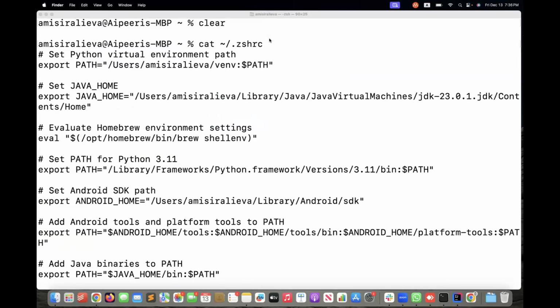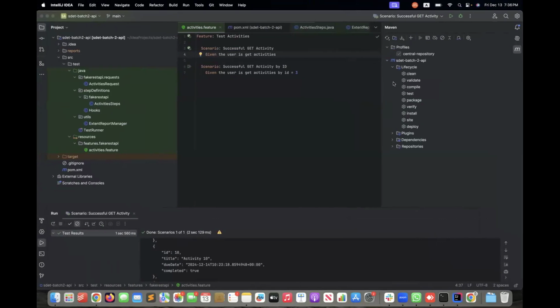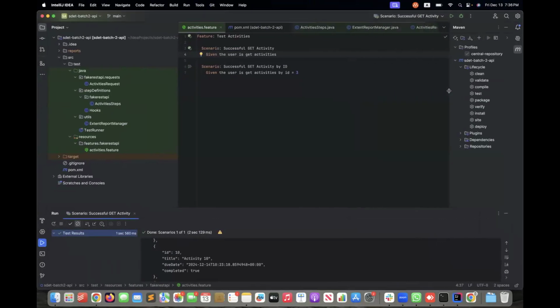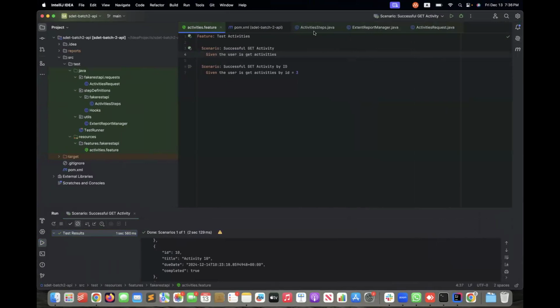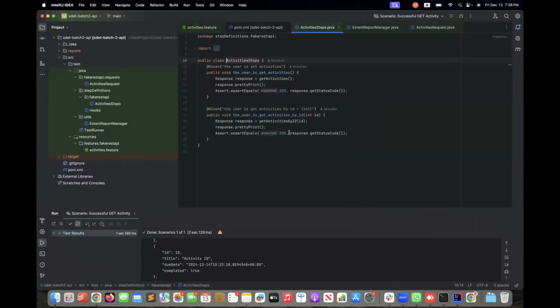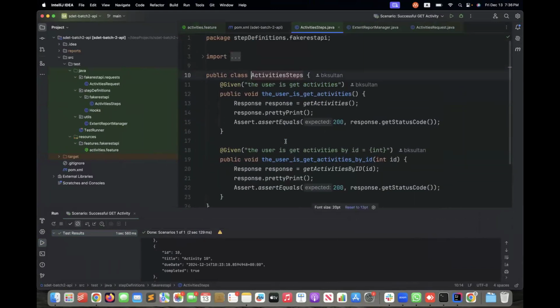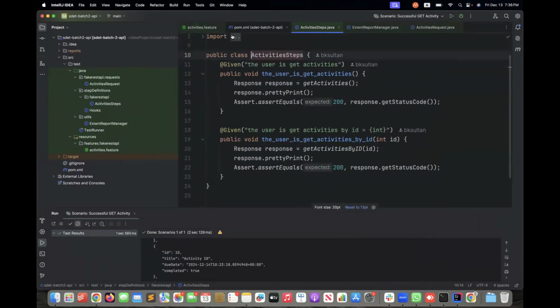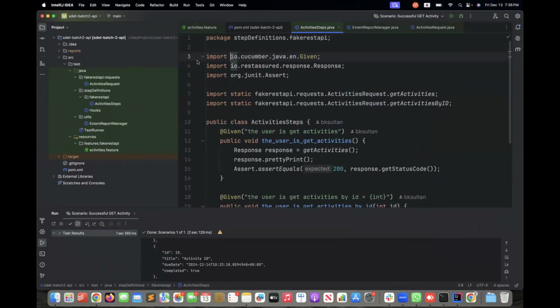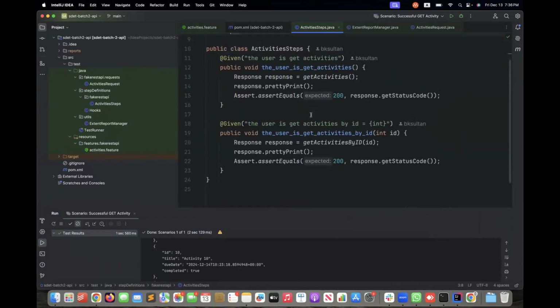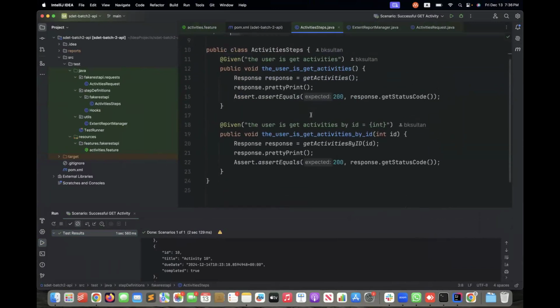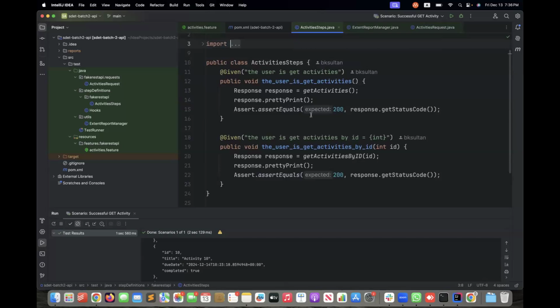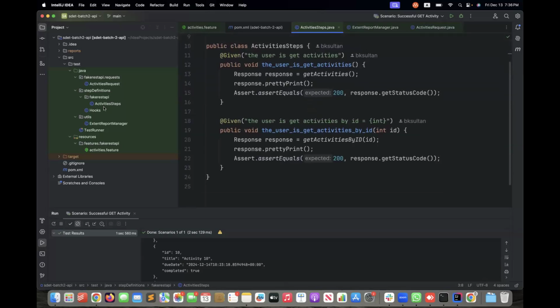Where did it go? You didn't cover patch yet, right? It was just put. Oh, you did get only yesterday. Yeah, only get. We practiced only with get yesterday. Okay.